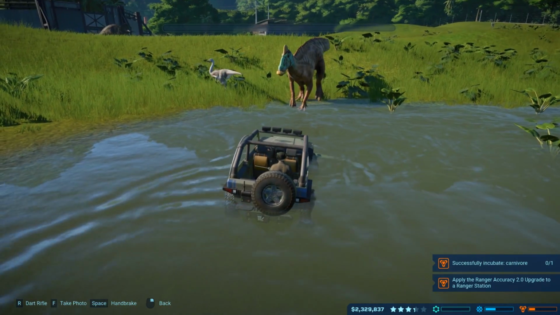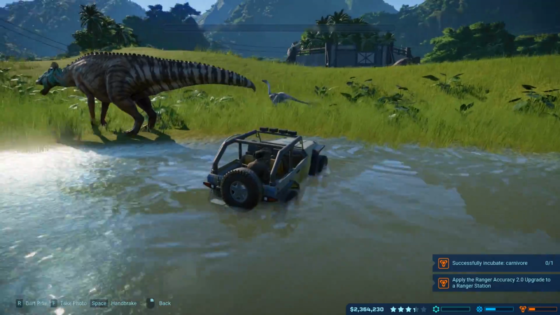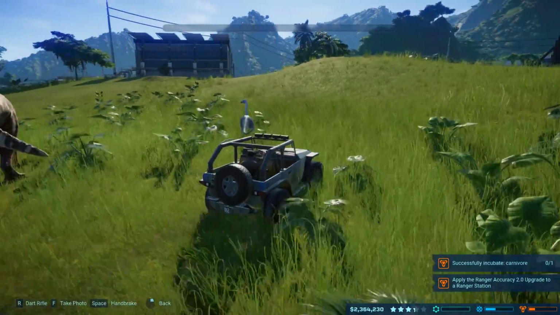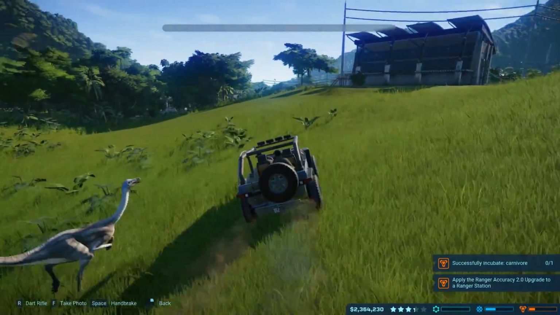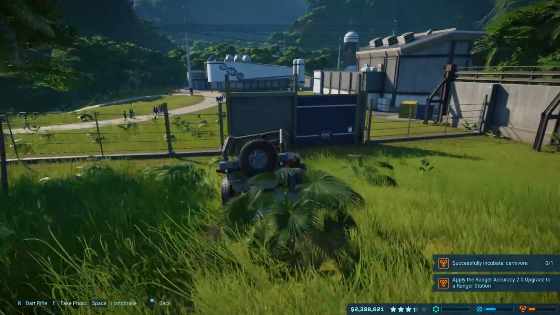Edmontosaurus. Oh, I'm stuck. Get up. Oh, don't drive over me. Oh, he got up. That was cool. He stood up and went away. All right, let's get out of here. Get me to the gate.